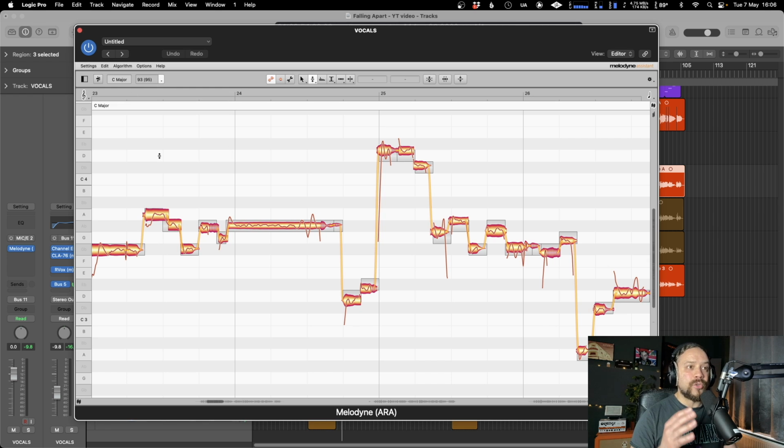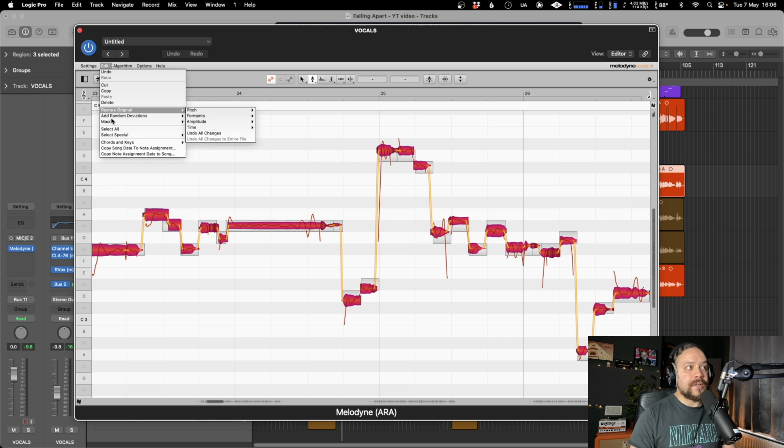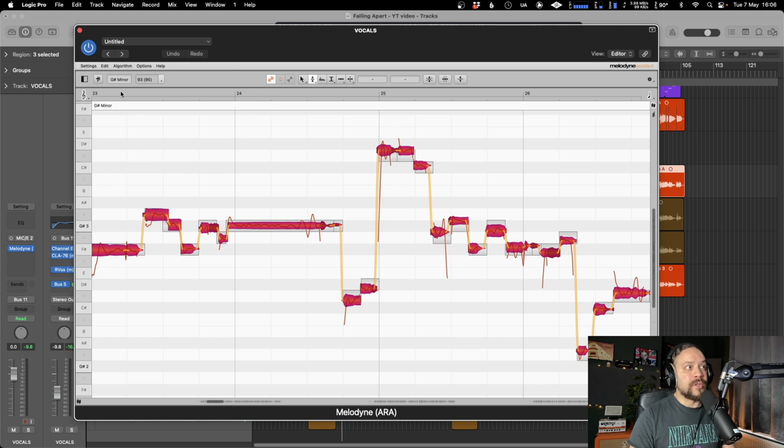But if it hasn't detected it at all, then we can get Melodyne to do that. Now, the main thing when you're doing this is to make sure you're doing a good selection of notes. If you've only got like 3 to 5 notes or something, it's not really going to know exactly what key it is because there's not enough notes to determine it's a specific key over another. I've got a whole song in here, so it should be enough. So what we're going to do is we're just going to select all of these. So just do Apple A or Control A, I think, if you're in Windows. Go to Edit, Chords and Keys, and then do Analyze Keys. So now it's analyzed all of those notes and it's determined that this is in G sharp minor.